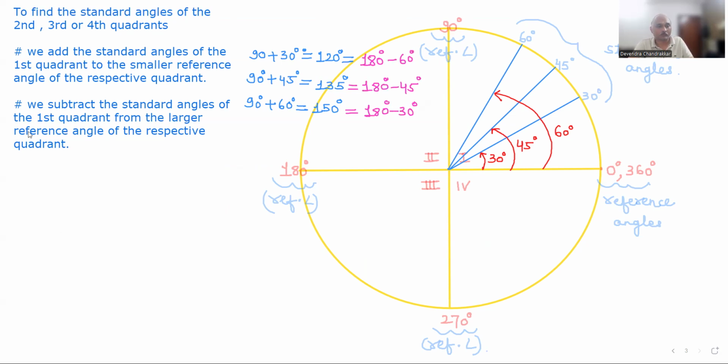Yes or no? Yes, sir. Very good. So if you have understood it, please find the standard angles of the third and fourth quadrants. Your exercise is to find the standard angles of the third and fourth quadrants and write your answers in the comment window. I'm giving you 2 minutes to do it. You also need to note it, so I'm giving you 3-4 minutes. Please do it quickly.